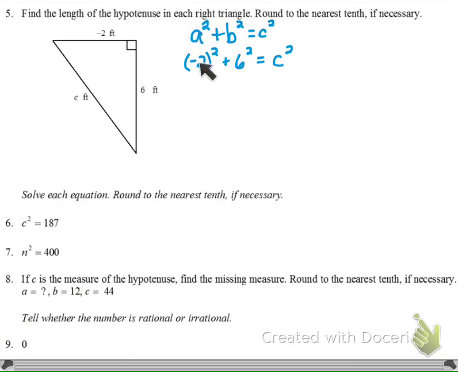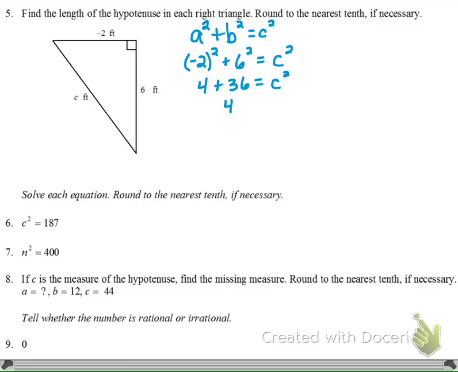Okay, so all I did was plug in the A value for A, the B value for B, and I don't know what C is. Notice, it doesn't matter if it's negative or positive, I can still plug it in. Because think about this, whether it's negative or positive, what answer am I going to get here? Well, either way I get 4, because 2 squared is 4 or -2 squared is 4, so it really doesn't matter if these lengths are positive or negative, because when you square them they're going to be positive. Alright, so then plus 36 equals C squared.